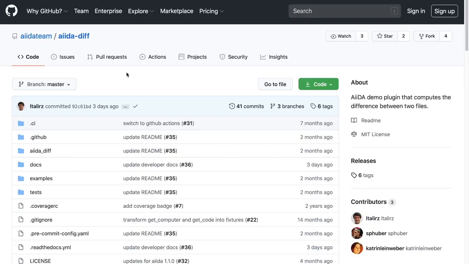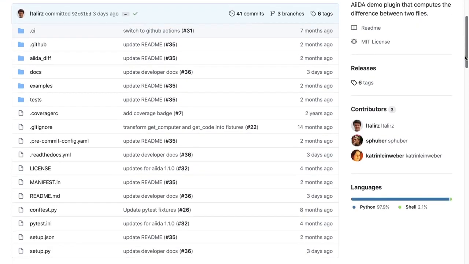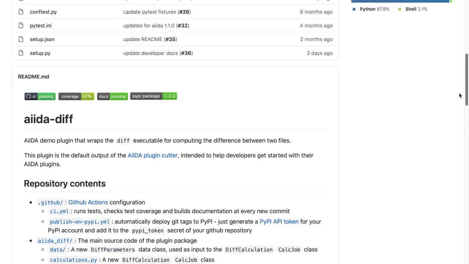I wanted to very briefly show the code repository of the AiiDA diff plugin, which you will find on GitHub under the AiiDA team organization. The repository contains quite a large number of files, many of which are not really essential to get started with plugin development, but these are files that you will find useful as you progress with the development of your plugin.